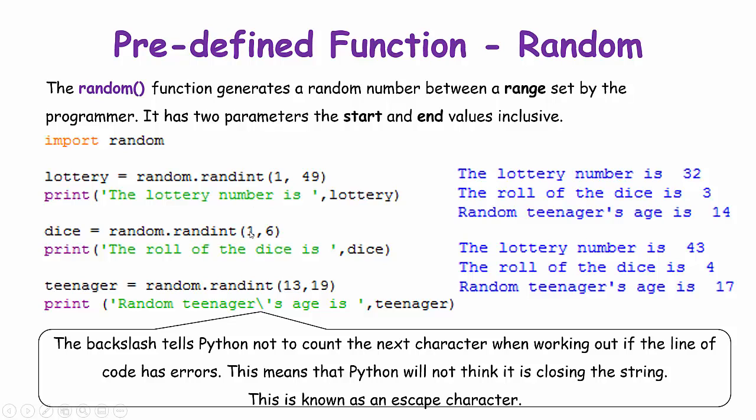This one here is between 1 and 6, because it's a 6-sided dice. And what happens is a random number between 1 and 6 is generated, saved into dice, and then it's basically outputted with this wee message saying the roll of the dice is whatever that random number is. Okay, so again, 3 examples. It's something I would maybe write down a few times just to get yourself used to it.